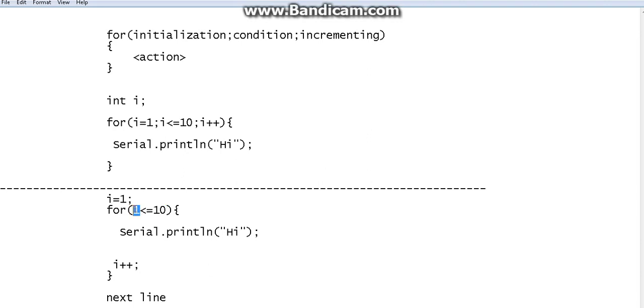This is true, right? So what does it mean? The program will get inside the for loop, undoubtedly, because this is true, same as the if condition. So it will come to the first line, and we have this action here. It will print the i value, and it will increment i by 1 at the last line. So what does it mean? I said i is equal to i plus 1.